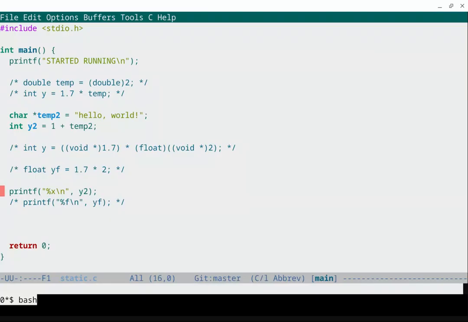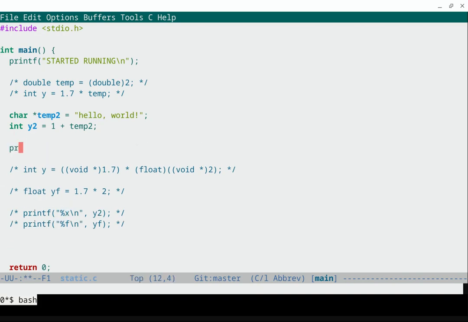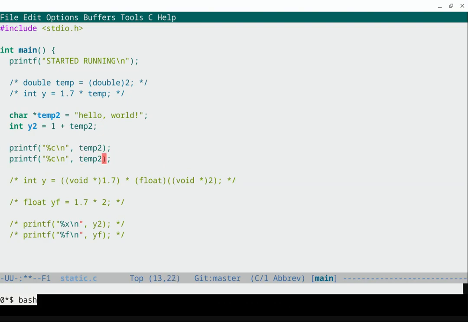Let me see if I can break something here. If I want to print the character at temp2 versus the character at temp2 plus 30, I have to dereference.